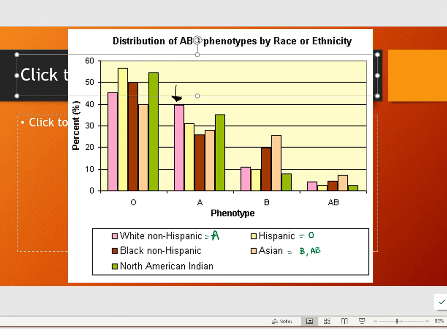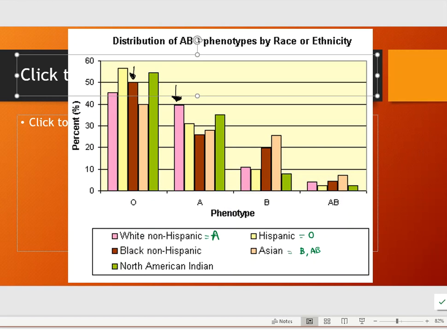If you take a look at black non-Hispanic, if you identify as the black non-Hispanic portion, chances are you're going to have higher levels of O. You don't really top out in any blood type, right? You look at the 4 areas on the chart, and the burgundy line that you're seeing on your screen, that never is the highest in any category. There's always someone beating it out.